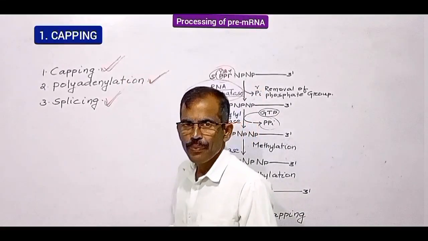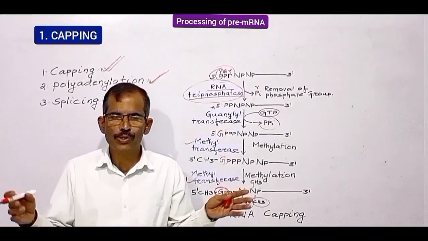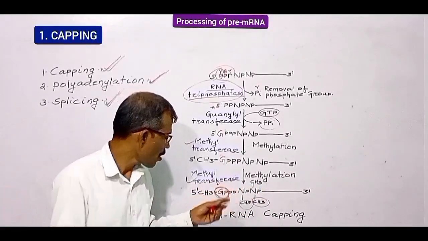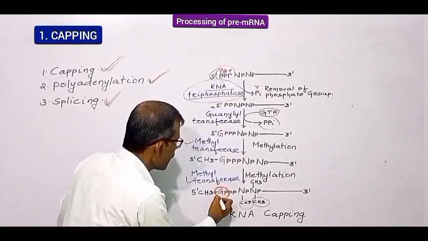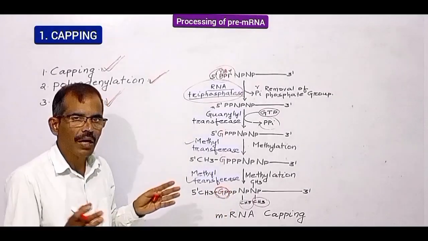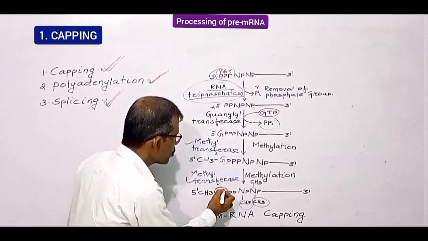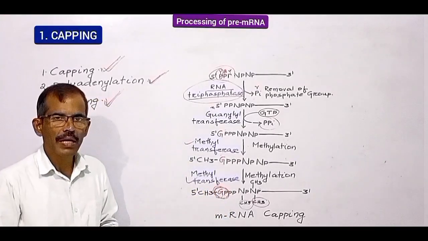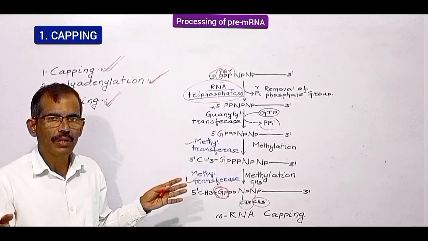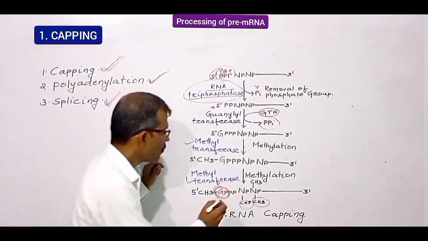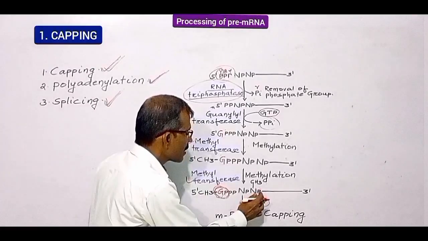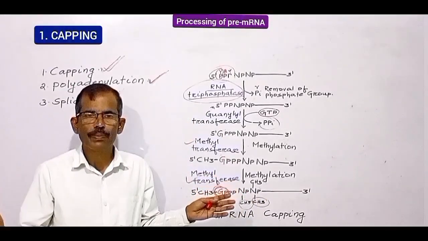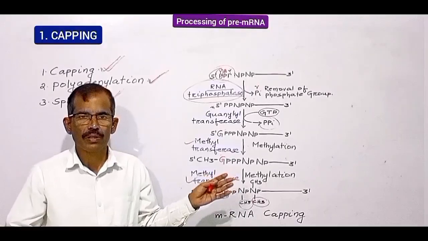What is capping? Capping is the addition of a structure called a 5' cap. The cap consists of an extra nucleotide at the 5' end and methyl groups on the 7th position of the base of the newly added nucleotide and on the carbon 2 hydroxyl group of the sugar of one or more nucleotides at the 5' end. Capping takes place rapidly after initiation of transcription.